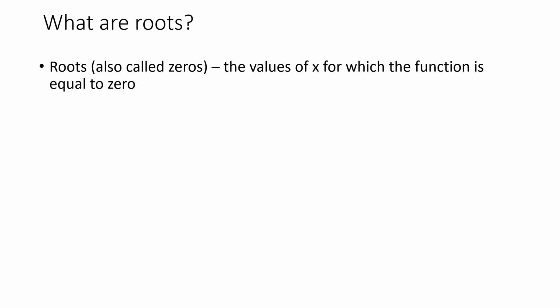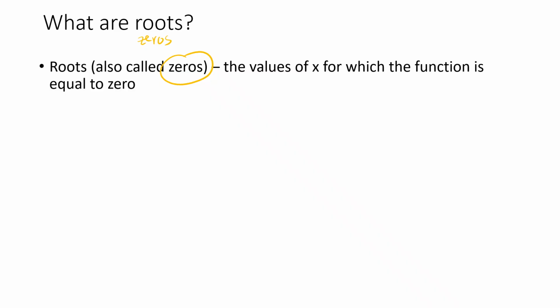Now, there's an alternate vocabulary word that you will hear, and that is zeros. Literally everywhere that I am using the word roots, you could use the word zeros, and I would say that they are about 50-50 in terms of which word is used. Some textbooks are going to say the zeros of polynomials or find all the zeros. Others are going to say to find all the roots.